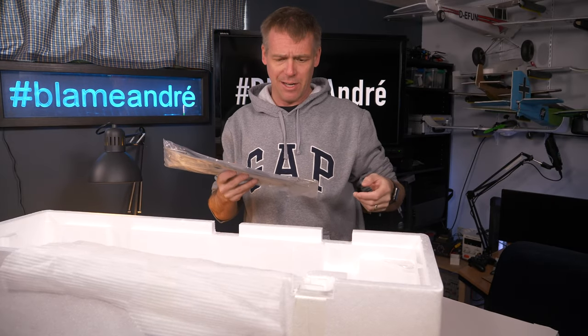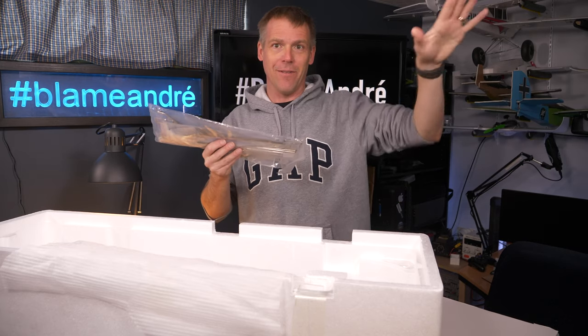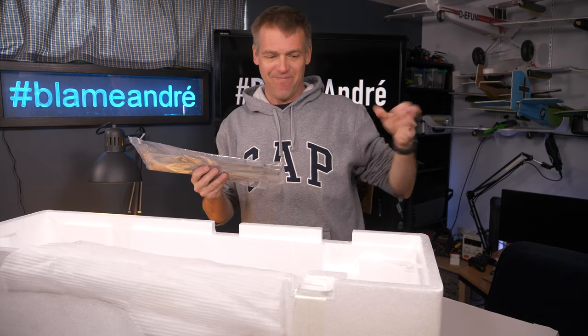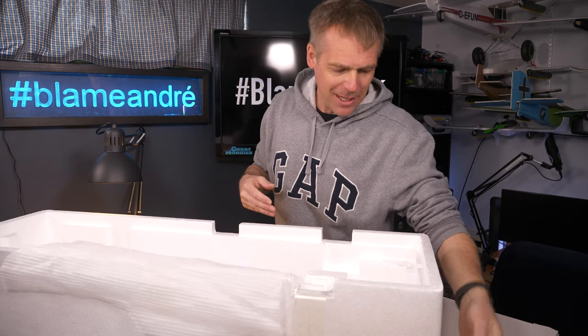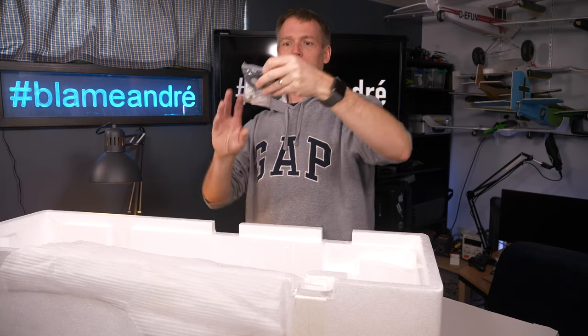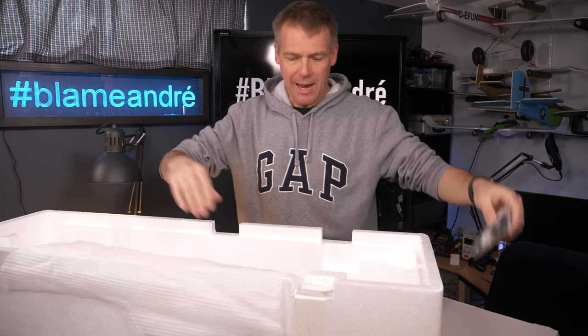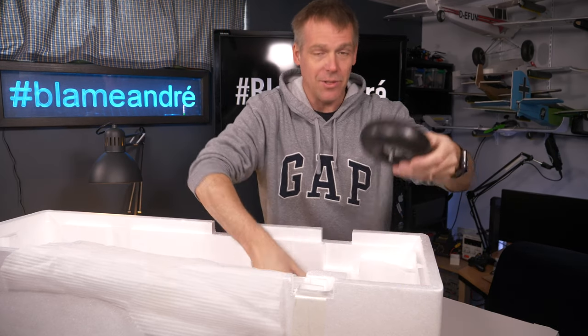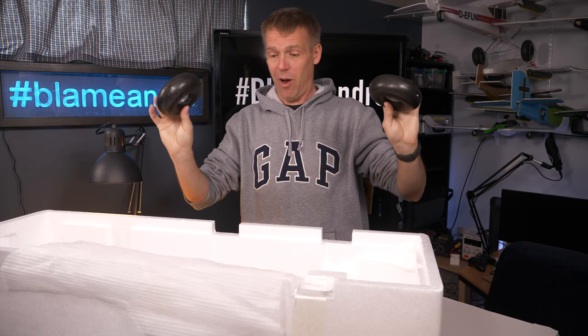I chipped the end off when we were doing a short takeoff and landing thing — I would have flown with it but it was really a balance issue. What else is in the box? You get all your wing fixings, your screws, all your mounts, hardware for the float system, and Tundra style wheels. They're not the squishy foam — they're the traditional hard foam, which I've never had a problem with. I land primarily in grass and gravel, so I've never had the smooshy softer V2 style wheels, which — who cares, right?